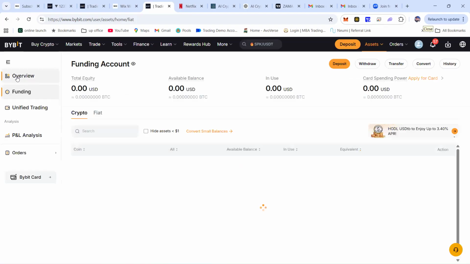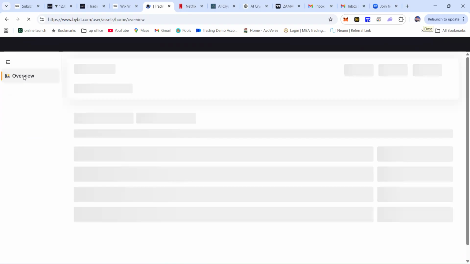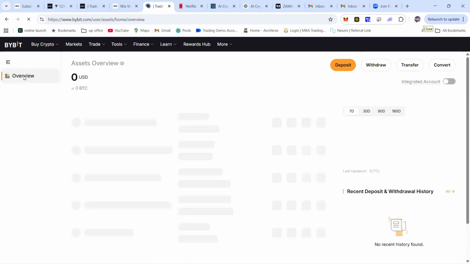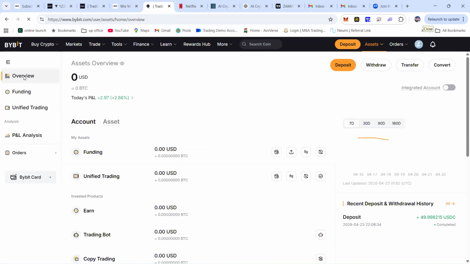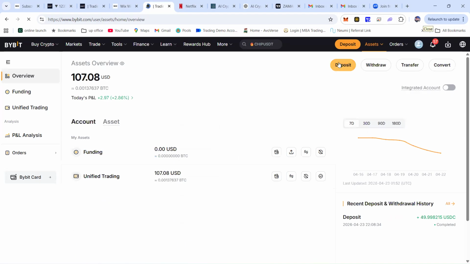I'm just going to click on the overview for the moment. Now, I don't have a lot of funds in very many places on Bybit, but I'll just go to overview and that'll show me where I've got any monies that I have on Bybit. And you can see up here, you've got a deposit button that you can just click on and send crypto to it. You can deposit in all the usual sort of ways. It gives you the total overall balance you have here.